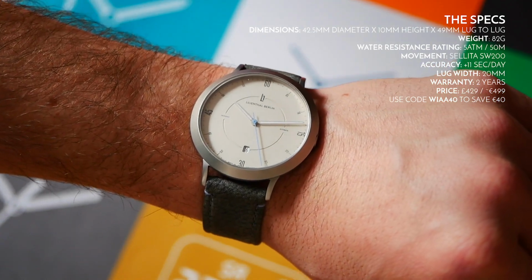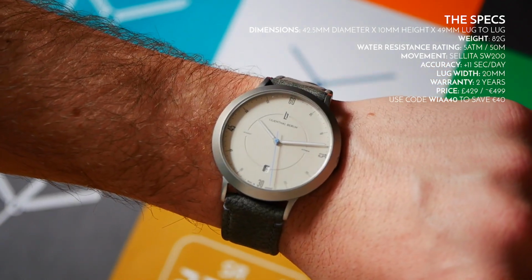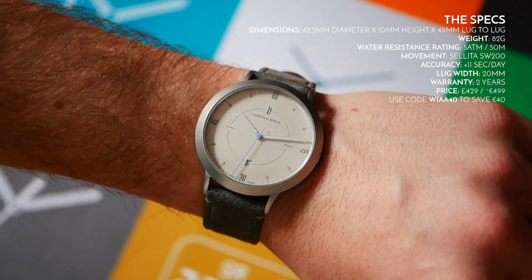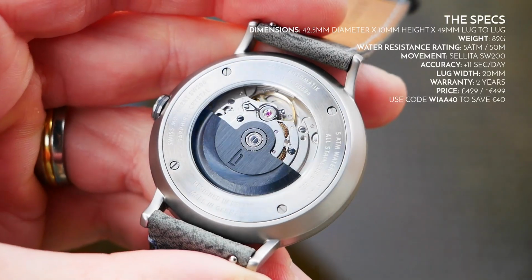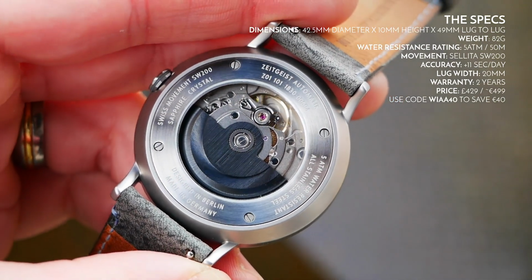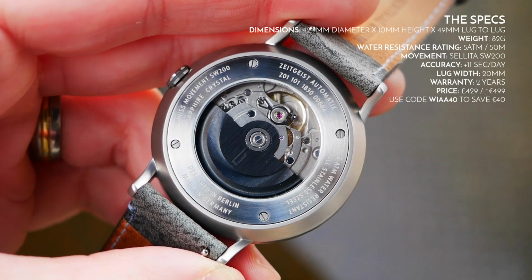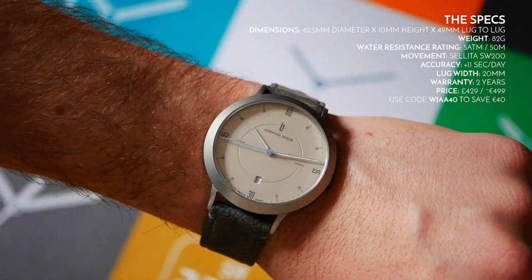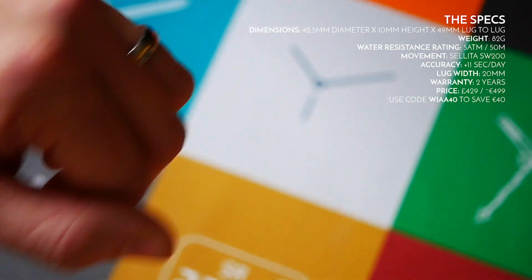And I previously mentioned the Sellita SW200 movement, which is basically just a direct clone of the ETA 2824-2. So it has a high beat, 28.8 thousand beats per hour, so it runs at 8 ticks a second, approximately 40 hours power reserve, tacking seconds hand wind, and automatic winding capabilities as well.